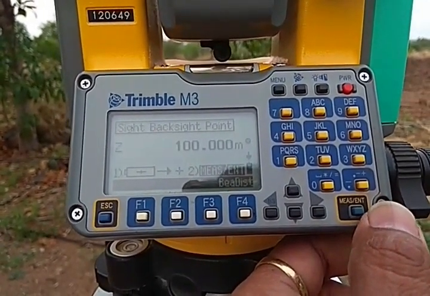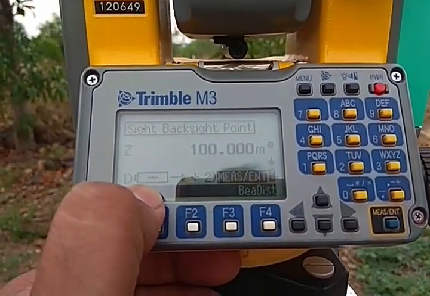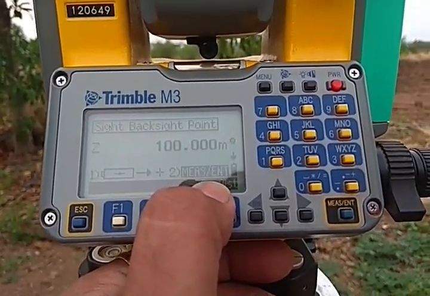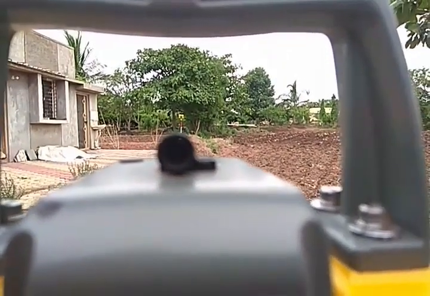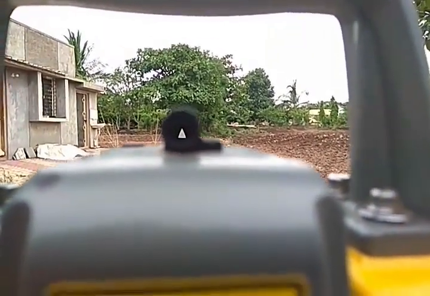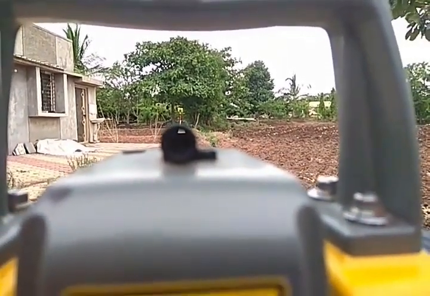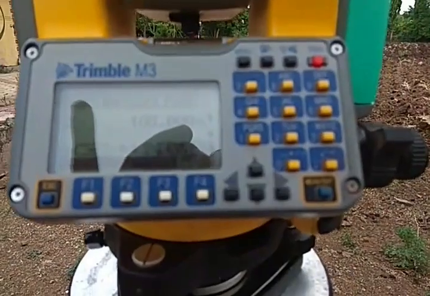Now this equipment will tell us to target your telescope towards the benchmark and then press the measure or enter button. So we'll do that. Loosen the clamping screw, again use the target shoots to target. Can you see the prism and the target? I'm trying to match this triangle to this target, then look through the telescope and press the measure and enter button.